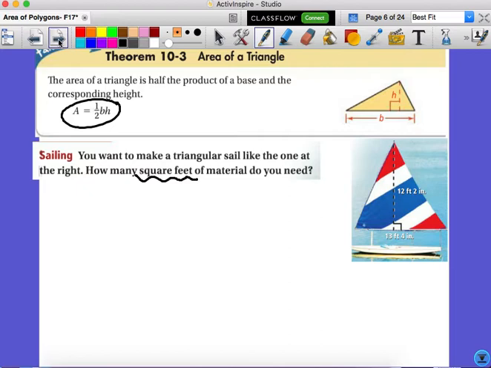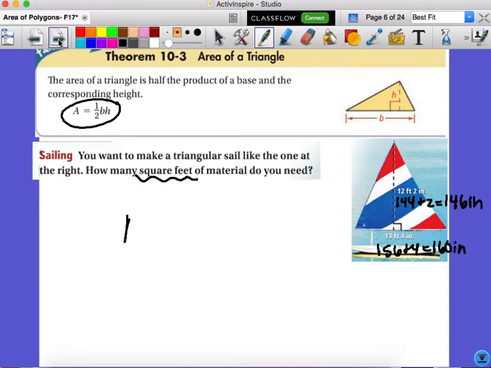My easiest path when I multiply these is going to be to get them all in a consistent unit. So I've got 12 feet and 2 inches. My easiest thing to do would be to multiply that 12 by 12 so that I've got 144 plus 2 inches. So I've got 146 inches for my height. And then 13 times 12 gives me 156. So 156 plus 4 gives me 160 inches for my base.